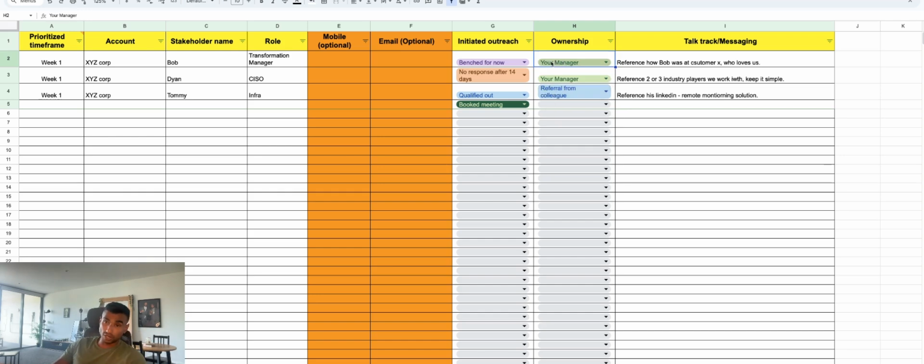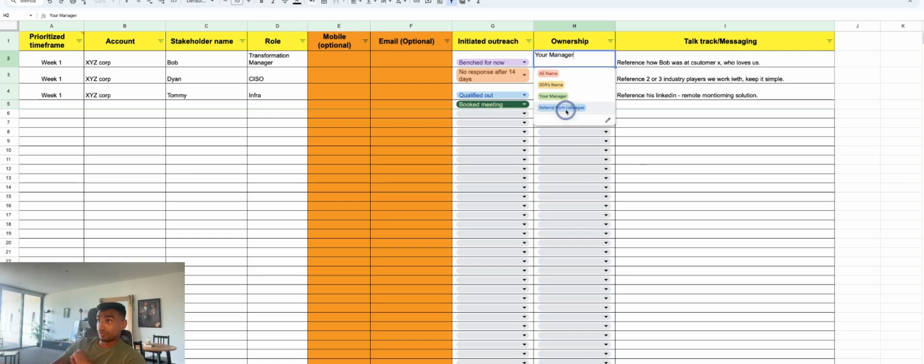A lot of sales reps never leverage their manager for prospecting. I think that's a really good way to go. If your manager potentially has a lot of executive gravitas, maybe they're a bit of an industry big dog, right? They've been in the industry for 10, 15, 20, 30 years and people know them, right? I think that having a select amount of prospecting go through your manager is a really effective way.